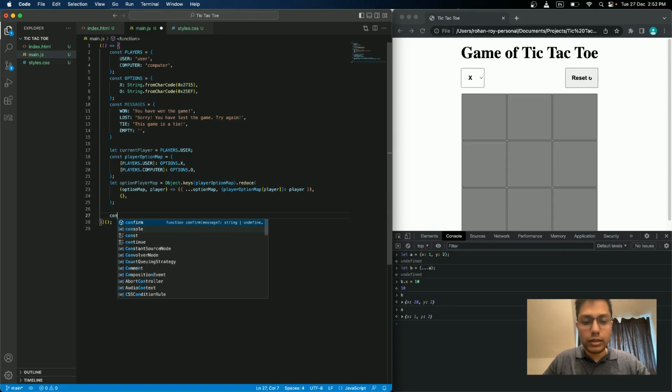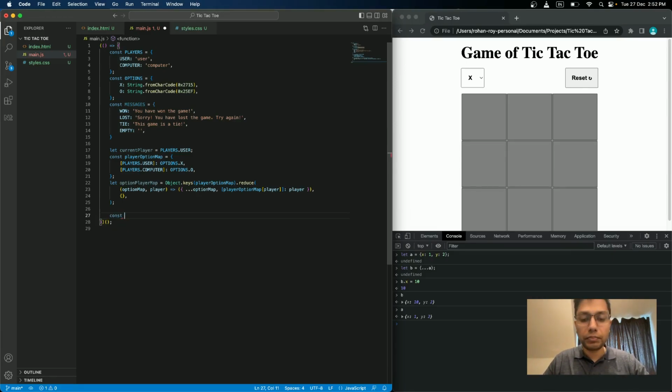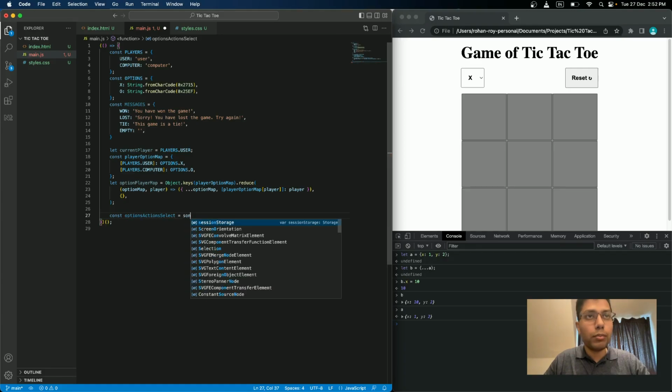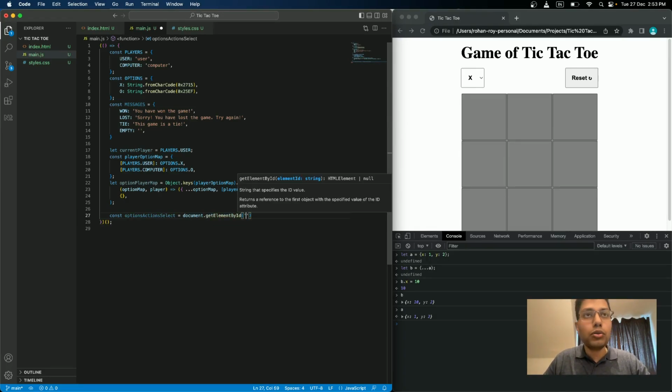So I will use const, let's name it options actions select, and I will use document.getElementById, and I will use game actions select.